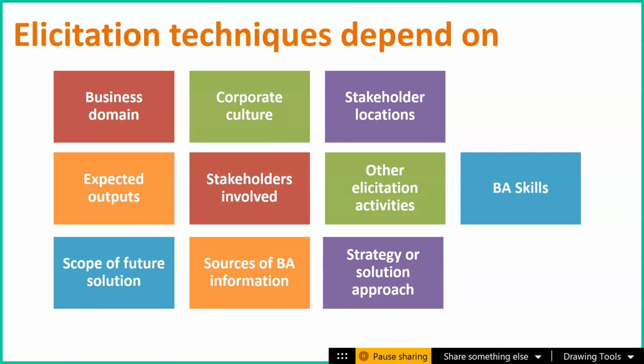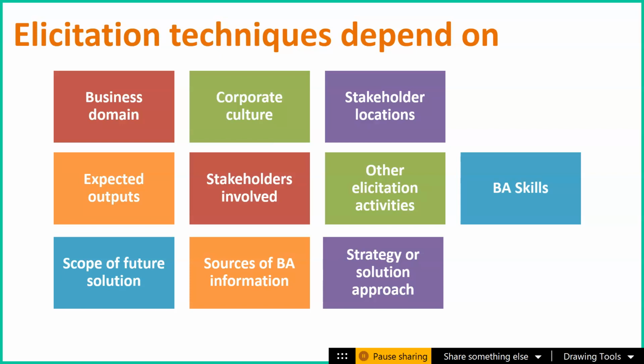Also, as I go through the life cycle of a specific change initiative, let's say I'm done with strategy analysis. If I'm trying to get the requirements for the strategy and for the long-term solution selection, I'm going to do different kinds of elicitation than I will if we've selected the vendor solution and now I know the solution we're going to do, and I need to get specific information that will help us with implementing that specific solution. I'm going to do slightly different techniques, right? So knowing and thinking about all of those things is going to drive what I should do.